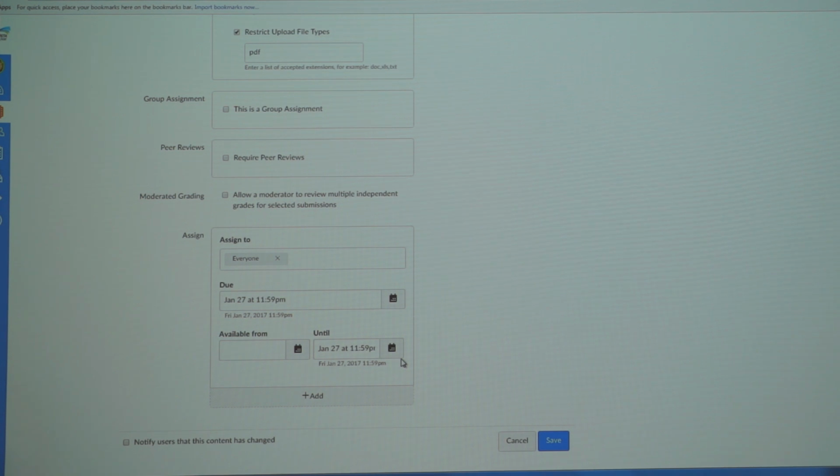But do you have to set it from today till January 7th, or is it automatically available? If you leave it blank, it's going to be available right now. A lot of my modules later on are closed until later. So if I want it open right now, you just keep it blank. But if you want it to open at a particular date, then you would put that date in. And then you save it there.